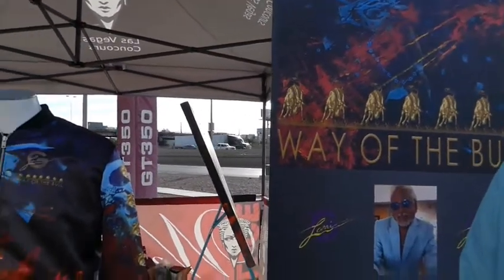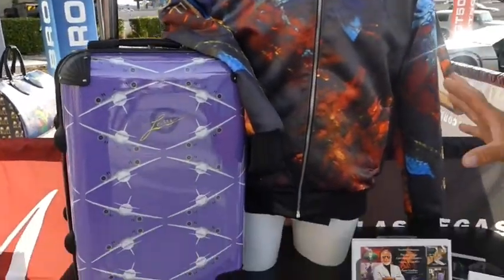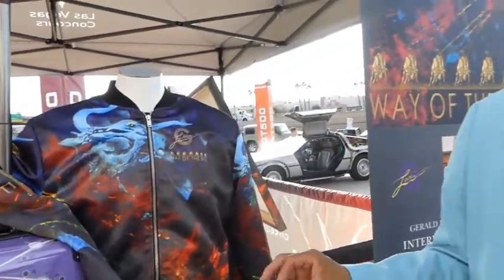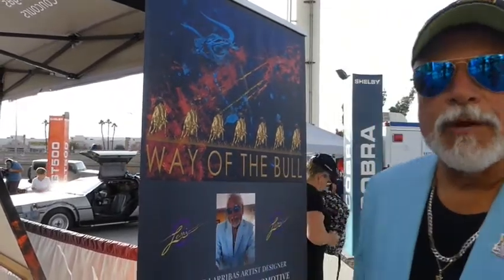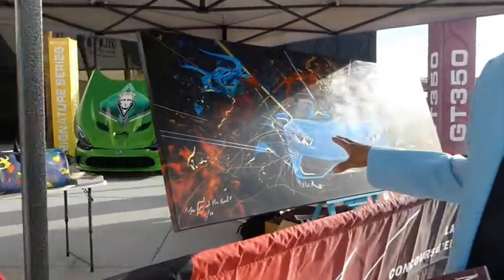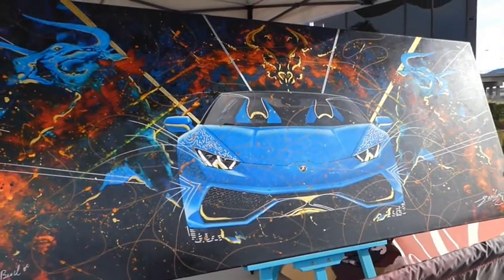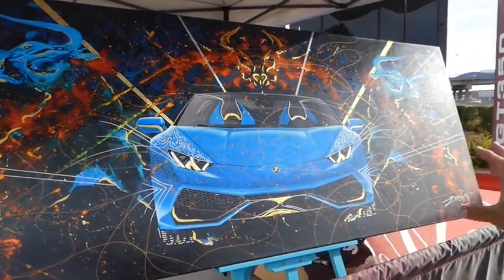So what pieces of art have you brought today? I brought some of my fashion designs, a new luggage design that I do that's going to be set for the aviation business, private jet. Company here, Eli, has a new publication as well, and he's done an article on my new Flyrite series. And then I brought, if you come around this corner, these are some of the paintings that I'm going to be bringing out for this show. Wow, that's fantastic. And I brought some large paintings that are going to be displayed at the baseball field.